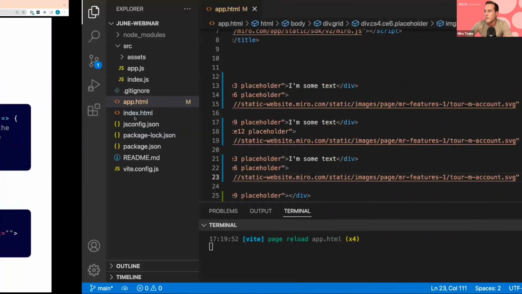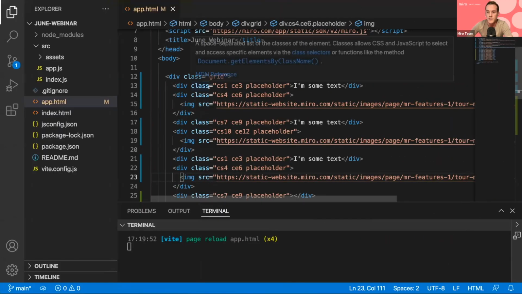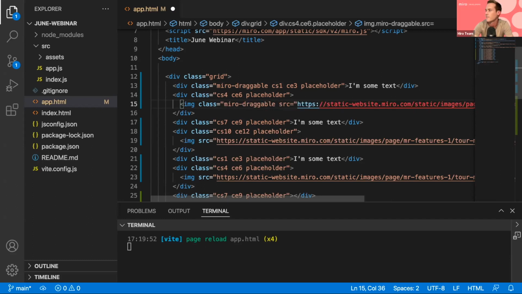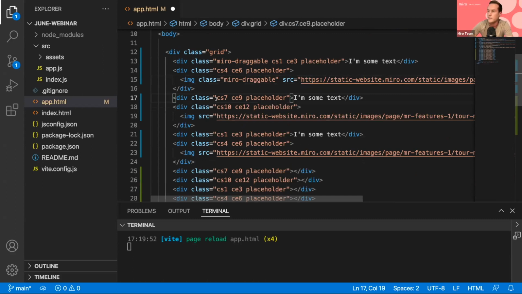And the first thing I'm going to do is add the Miro Draggable class to all the elements that I want to be able to drag. So Miro Draggable, I've added it to this first text element, and then I'm just going to add it to the images as well. So class equals, oops. Add it to this text as well.